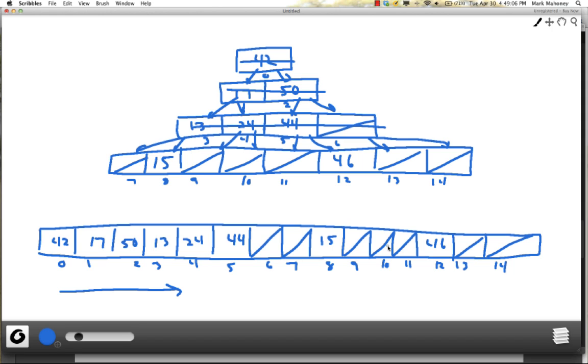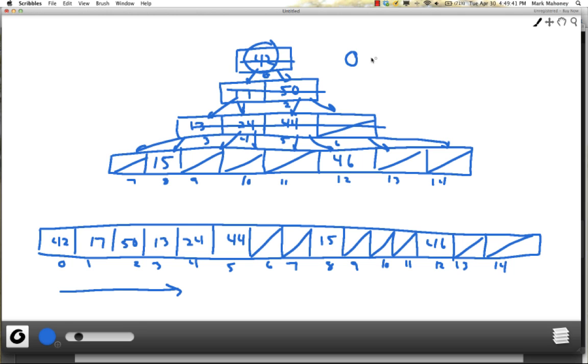Okay, turns out if you do have this kind of array-based tree, you can also do many of the same things you can do with a normal tree. So let's say we're at position 0 here. And what if I asked you, what's the position of the left child? The position to the left of 0 looks like it's 1. And what if I asked you the position of the right one? Well, based on our original tree, we know the right one's value is 50, so the index of the right one is 2.